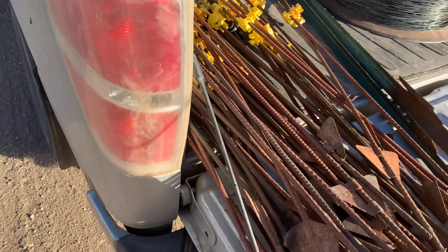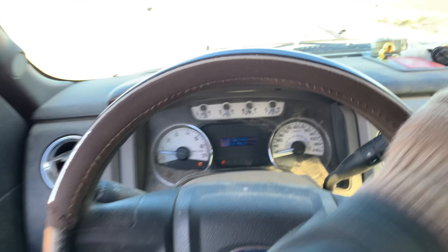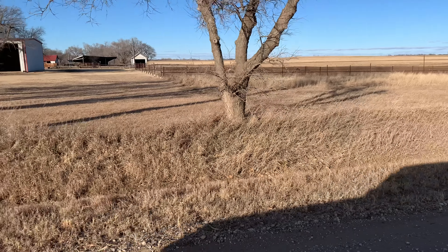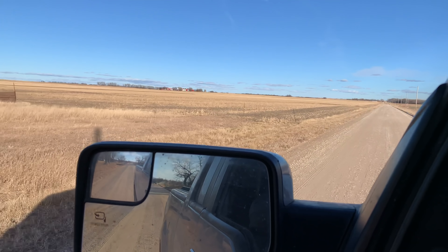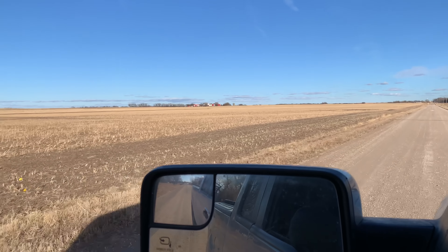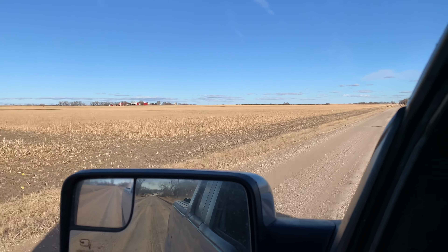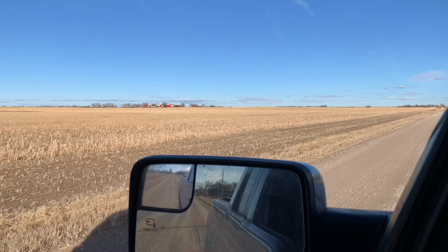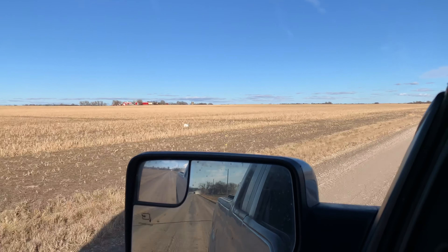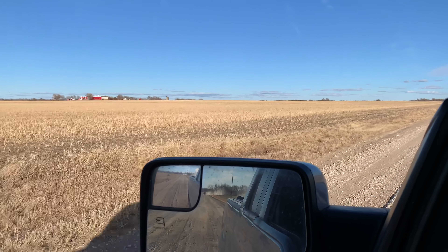I think I just heard something fall off the back of my pickup — which might be something because I don't have my tailgate secured. Yep. But I'm just going to run those up to the home place farm and unload them there. Nathan and Dad were both gone from here. The next field we wind up wire will be this one — it's got a double wire around part of it.